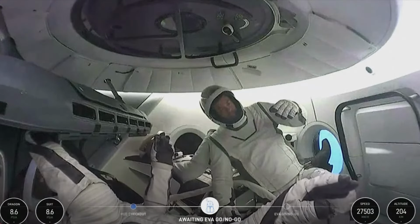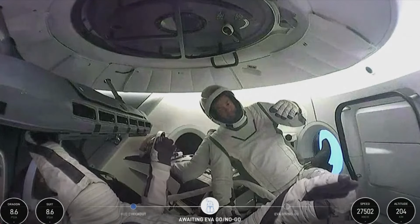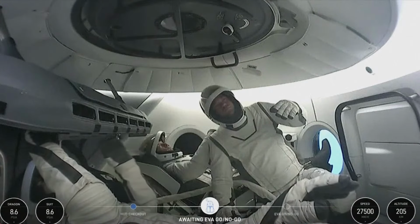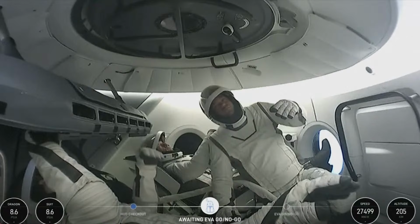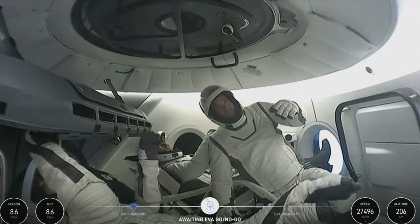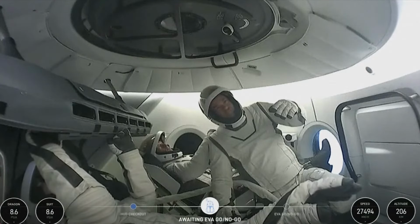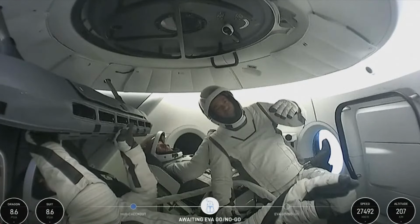For the spacewalk today, it's a little bit different. This one that they're going to be using has some tethers in it for Sarah and Jared. It's about 12 feet long, so about double the length of what you guys have. So it's dual purpose, right? It's providing them the air and the cooling that they need while they're out on the spacewalk, but it's also providing that safety piece, so that if something should happen, they should slip, they're not going to go floating off into space.